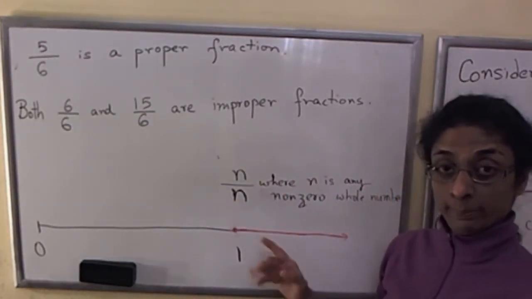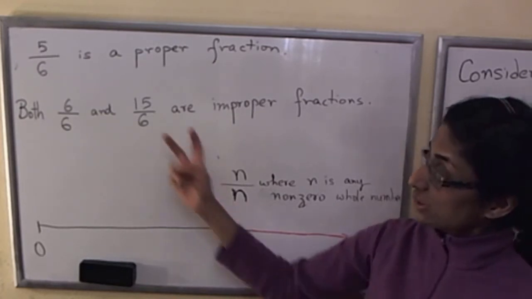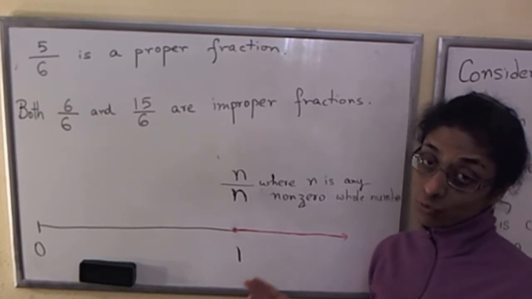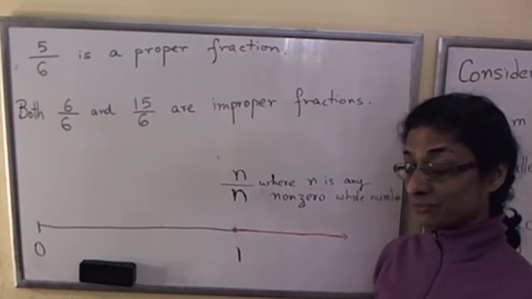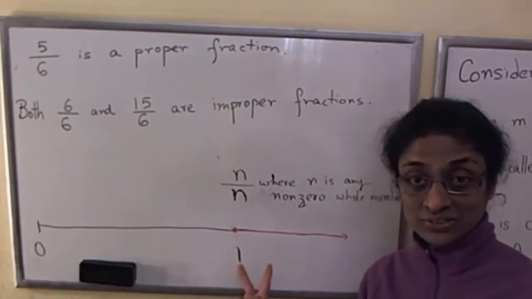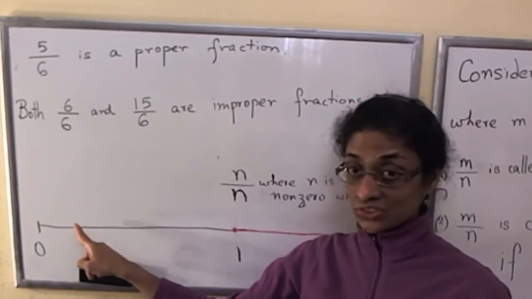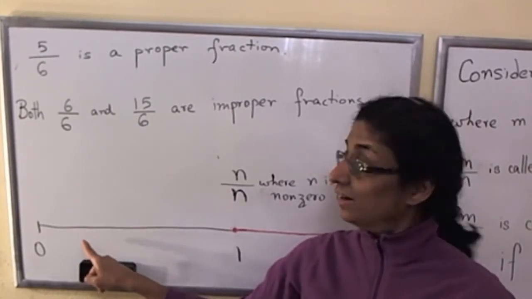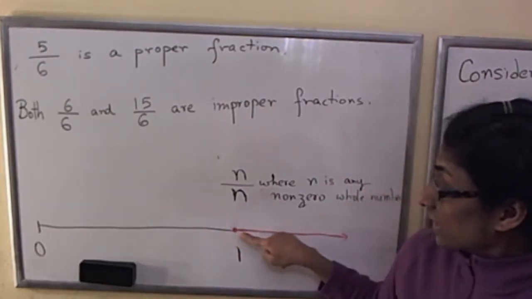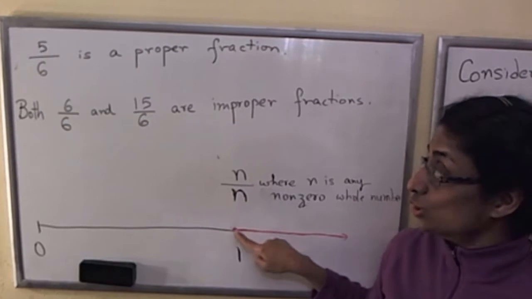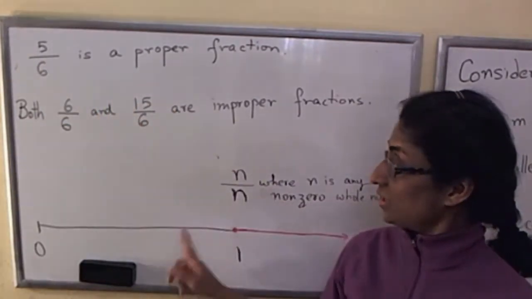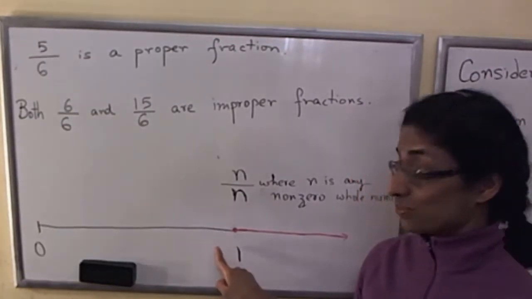If we were to plot these fractions, let's look at 5/6 first. 5/6 is 5 copies of 1/6, and you'll recall from previous work that if you divide the unit segment into 6 equal pieces, then the point at the first tick mark is 1/6, and the second tick mark is 2/6, and so on. And we know that 1 is the same as 6/6, so 5/6 would be to the left of 1. So 5/6 is a specific point somewhere in this black area.